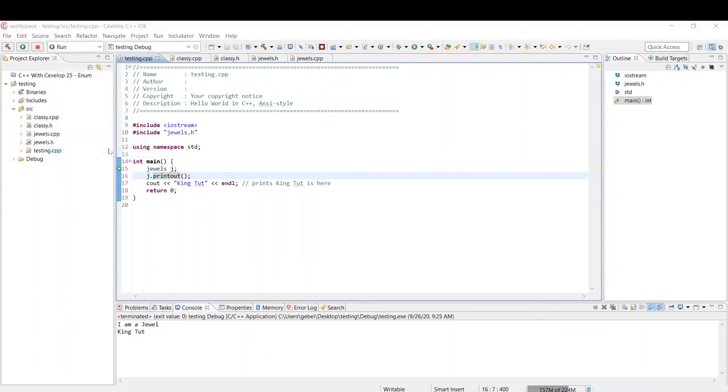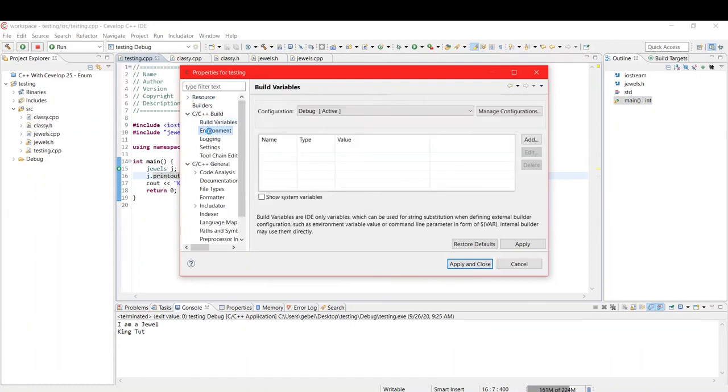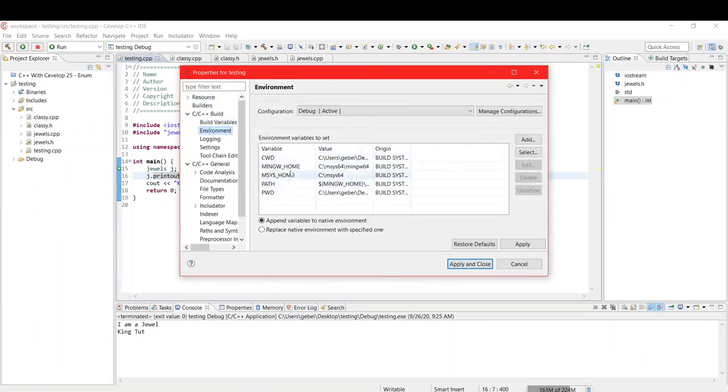Alright, so when you go into Project and Properties, it automatically detects compilers.